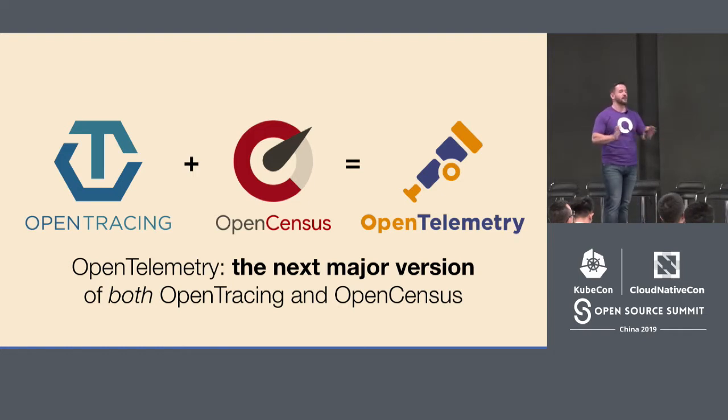It's not starting from scratch. Basically, we're taking lessons learned from both OpenTracing and OpenCensus, we're taking contributors and members from both of those communities, and we're forming OpenTelemetry so we can solve some of the pain points that I showed in the previous slide and come out with a single standard and a single solution that everyone can consume. This is beneficial for end users because they now know what dependency to take, and it's beneficial for vendors because they now know the standard that needs to be followed. They don't have to write their own or come up with side solutions.